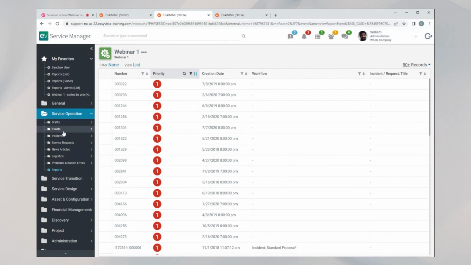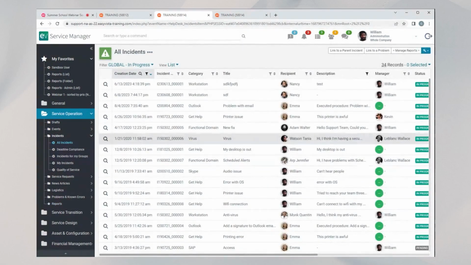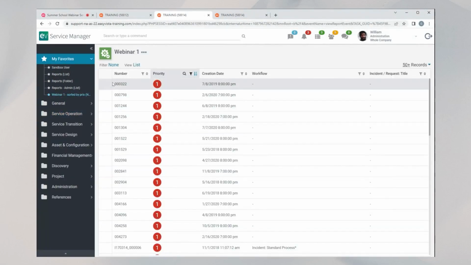Let's go into all incidents just to bring up another search. Now, if I go use my favorites, webinar 1 sorted by priority, I can select that, and you can see that it's now presented in the way that I had saved it.